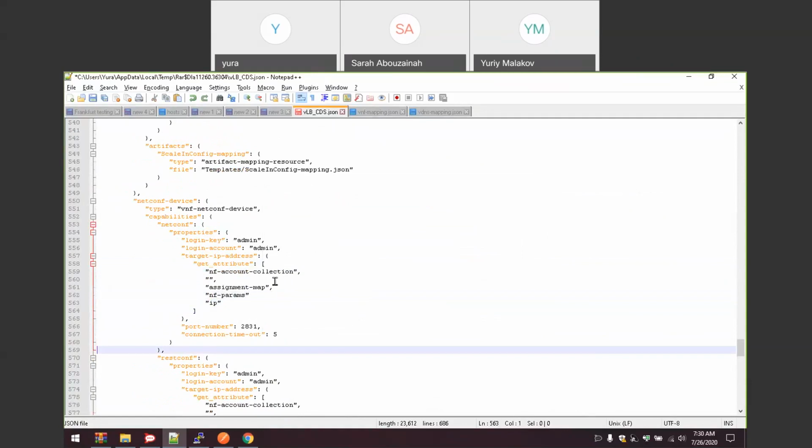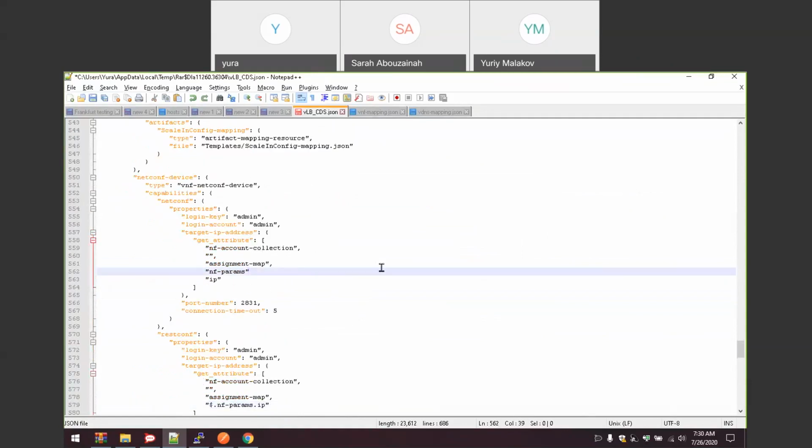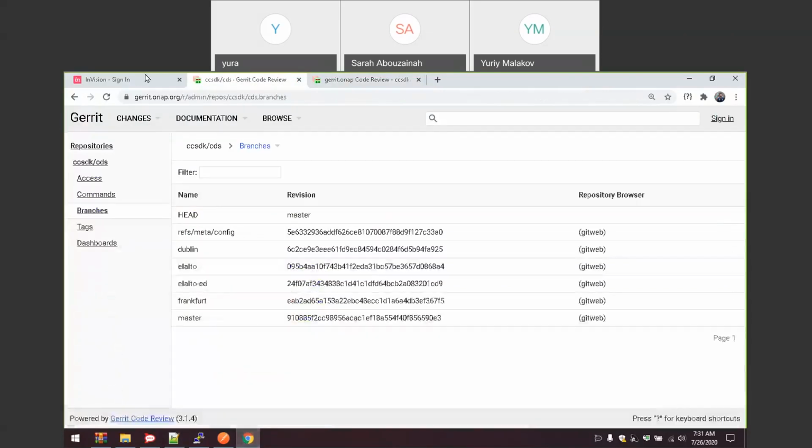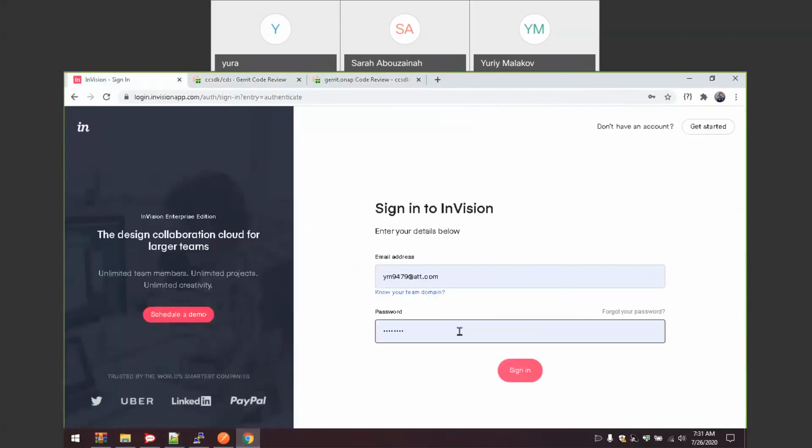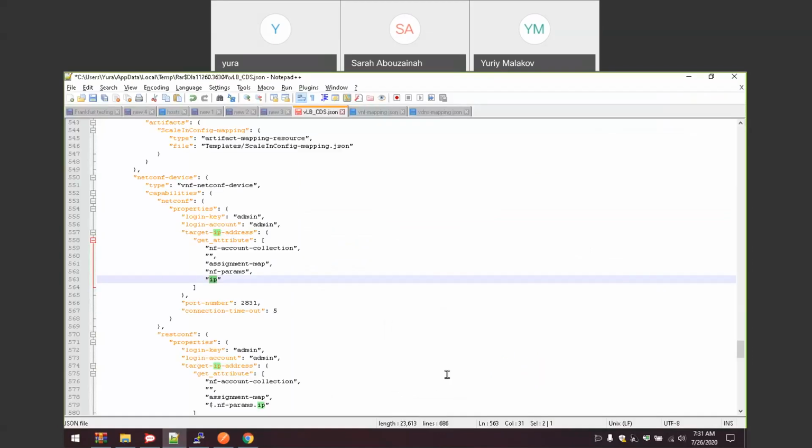Today we can represent it in two forms, like you see here, NF params.ip, but I think it might be easier for us to represent it in this form as well. Just NF params, which is the artifact, and then within the mapping file, we know what all the available options are, so we allow the users to select from those options. So what I'm envisioning is that in the UI itself, we should make it so the user does not have to look up the mapping data.